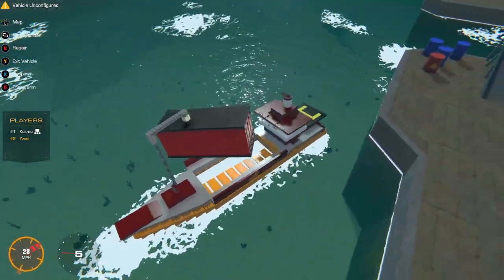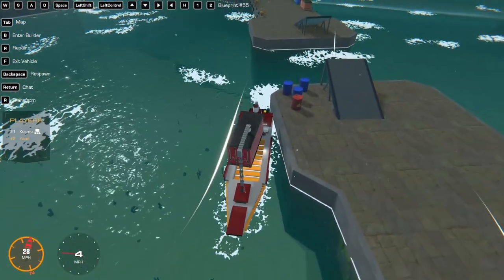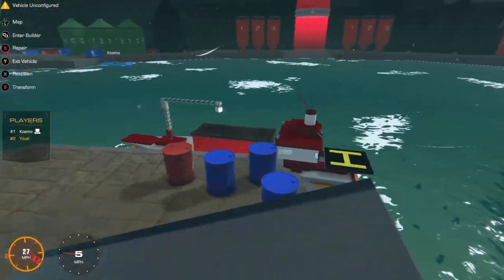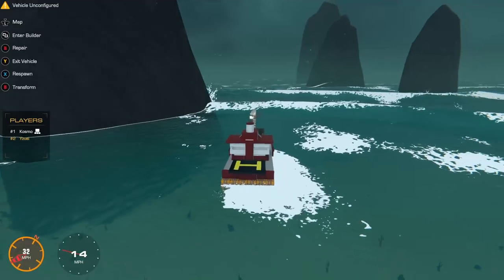You have the crate already? Dude. Yeah, I'm trying to be a little bit more efficient. I got that efficiency 5 enchantment, Kosmo. Oh, no, I forgot my enchantments. All right, I'm off. I got it. That's ridiculous. I need to divert my thrusters. 1 and 2, perfect. Oh, we're going against the waves here.